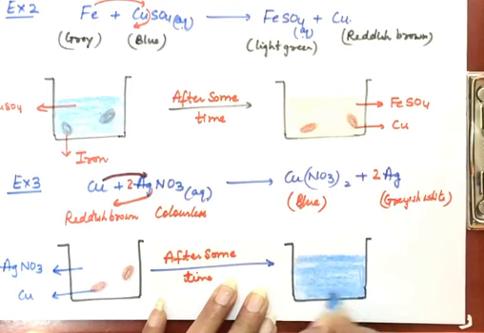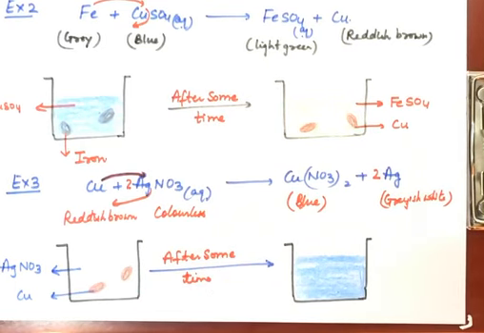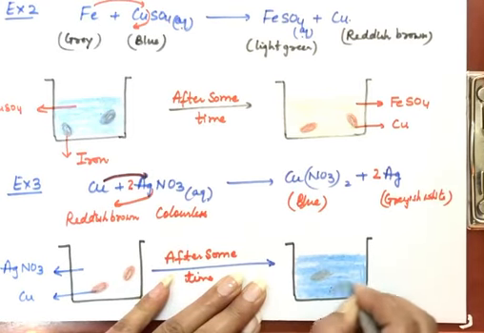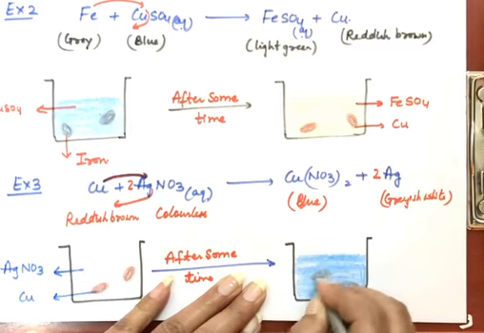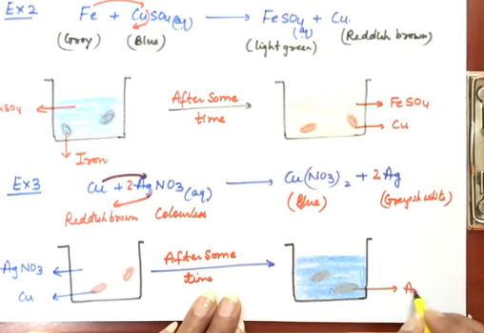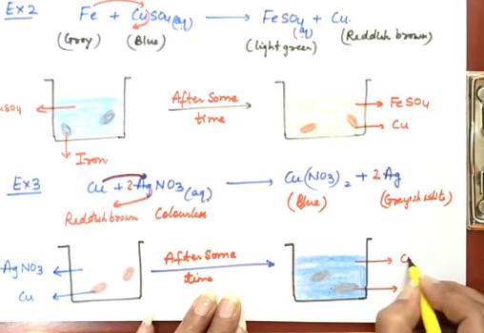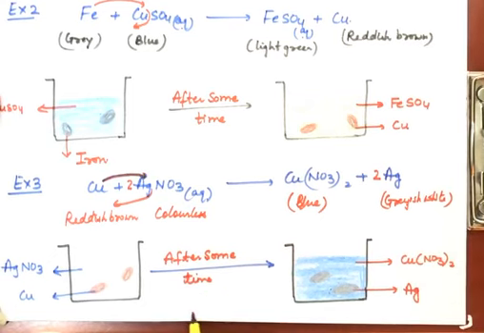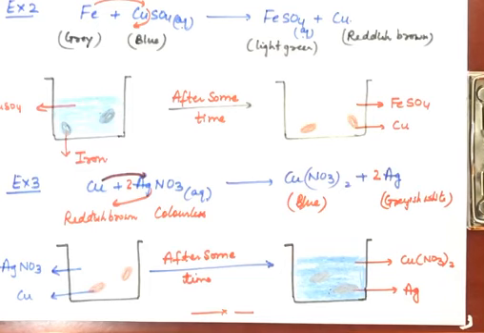And the metal from reddish brown color will start changing to grayish white color. Grayish white color. Hope this is visible. So labeling of this part: this is which metal? Silver, and this is copper nitrate. So when we say there is a change in the color of the solution or the metal or both, that means a reaction has taken place here.